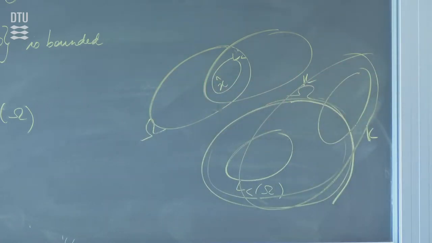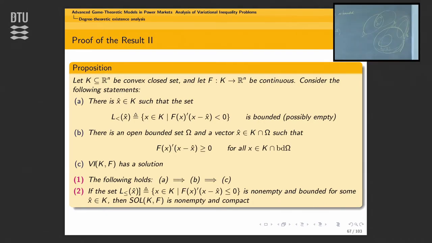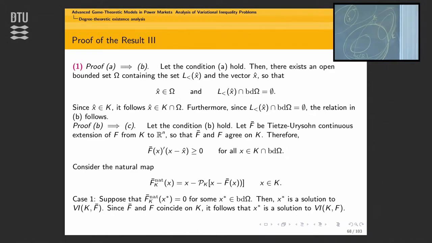Just to make sure everybody grasps this, my drawing doesn't really capture it because it's an intersection of several sets: K, L less than, and omega. What you want to remember is that this set is bounded, so I've encircled it with something. If I'm outside this set, then this inner product is greater than or equal to 0. Since the set is bounded, we're only worried about those x that lie in K and intersect the boundary of omega. But the set I've put around it encircles it, so its boundary never comes in contact with this. As a consequence, you can claim this: this intersection is the empty set. Now, the harder question is claiming existence from B.